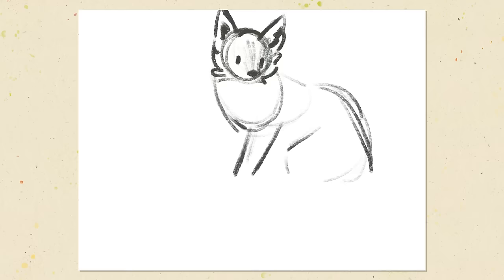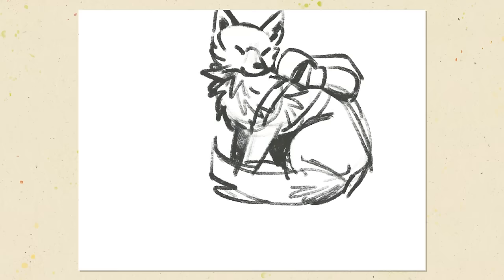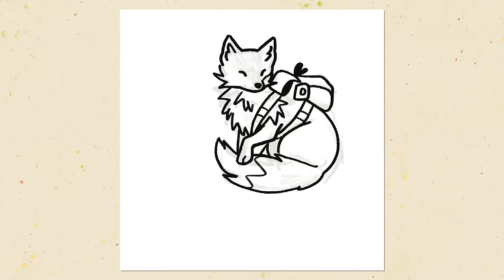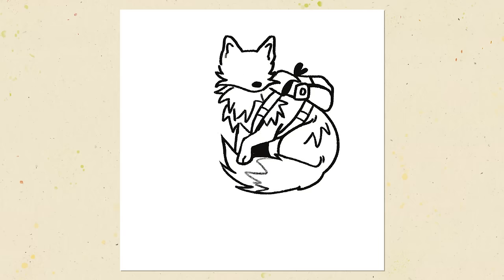You can't actually make enamel pins in your house — you need to find a manufacturer. I think it's a good idea to pick your manufacturer before you design your pins, so you know what options you have to work with. I want to share the manufacturer I've used for all my enamel pins, all the way from my very first backpack frog pin to my most recent backpack fox pin, which is now available on my store.